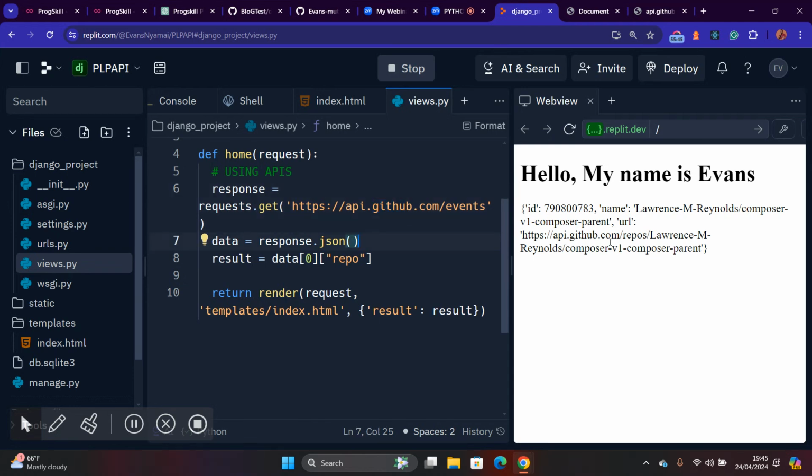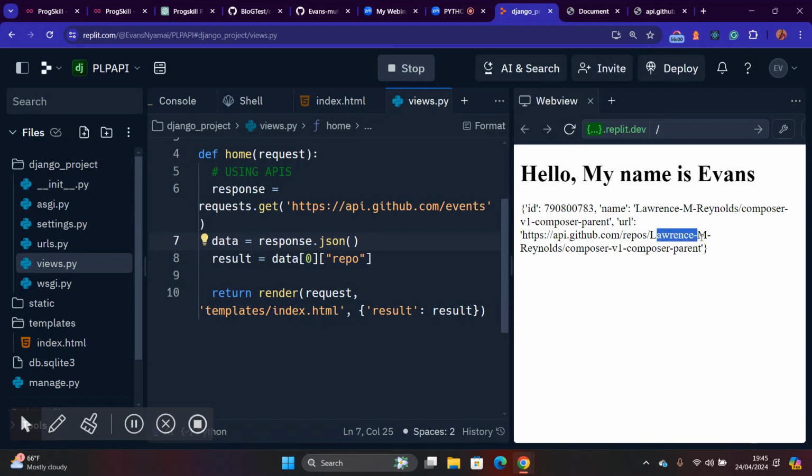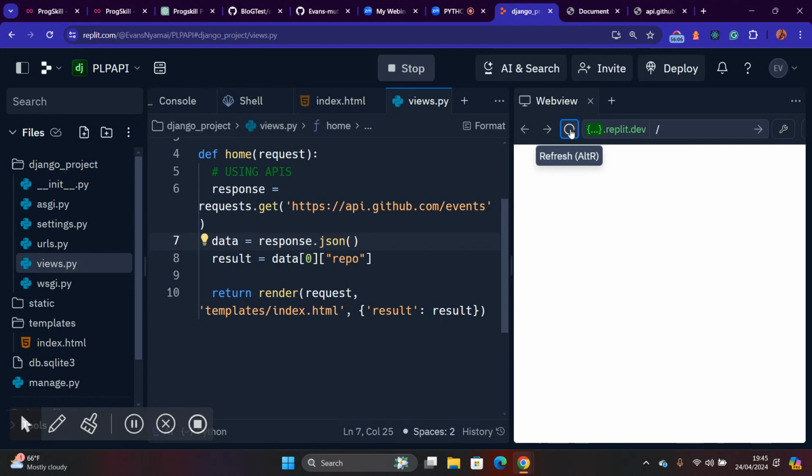As you can see, this repo belongs to Lawrence M. Once we reload, remember that was Lawrence M. Once we reload, let's see, still Lawrence M. Maybe let's see if it's generating something different.